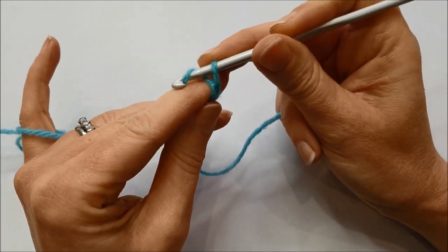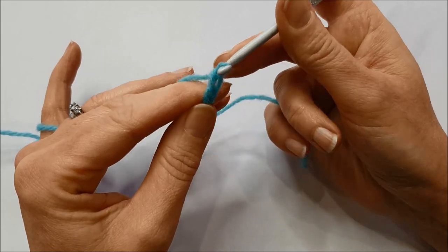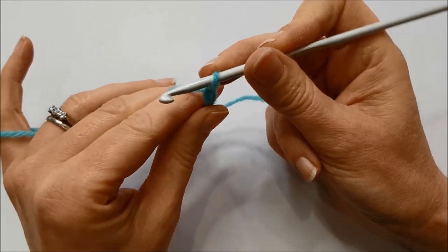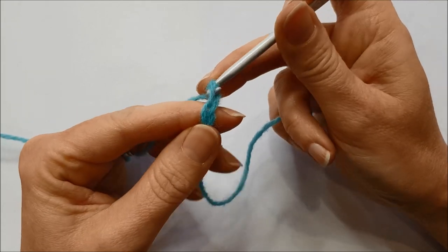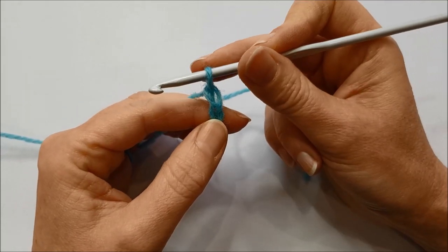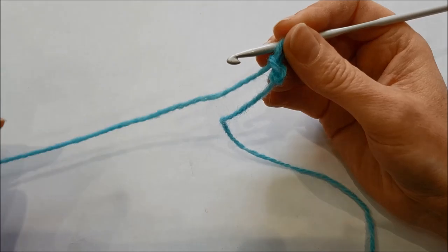Under, catch the yarn, sliding it through the loop. Under, catch the yarn, sliding it through. Let me show that to you again.